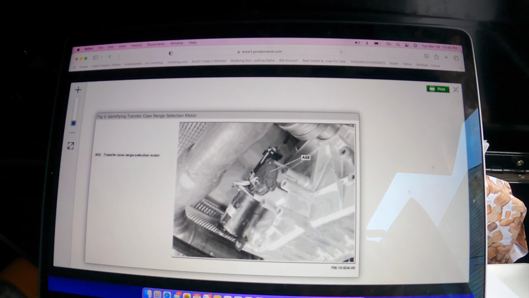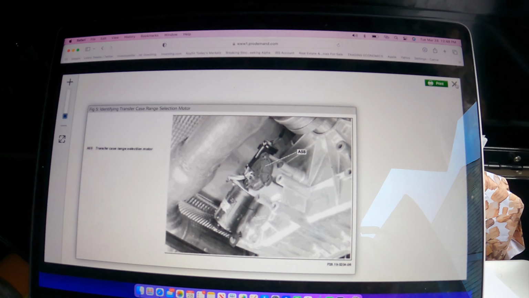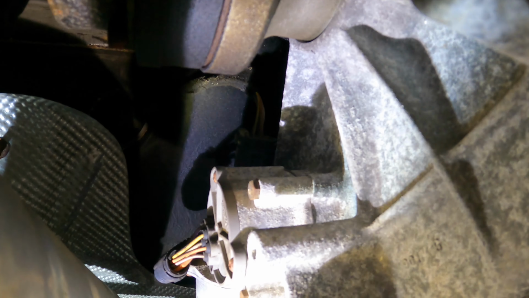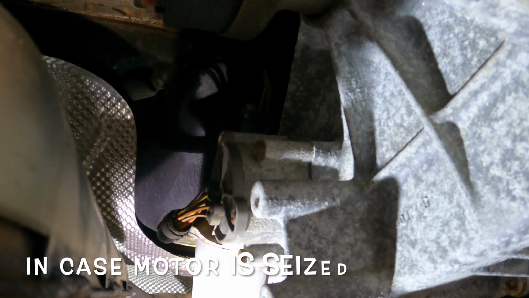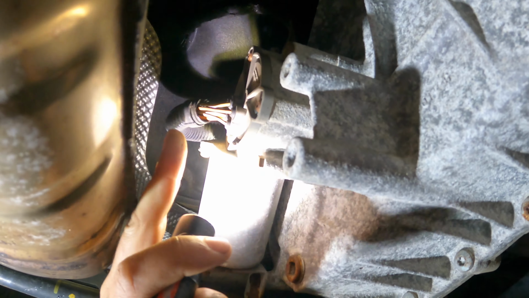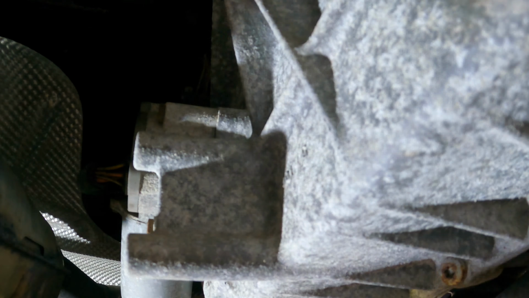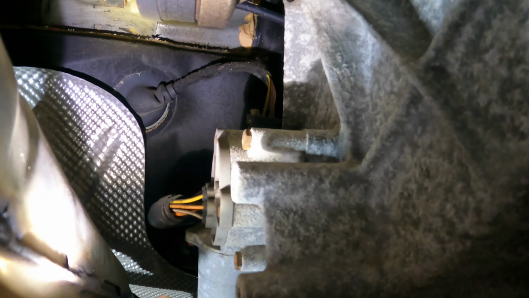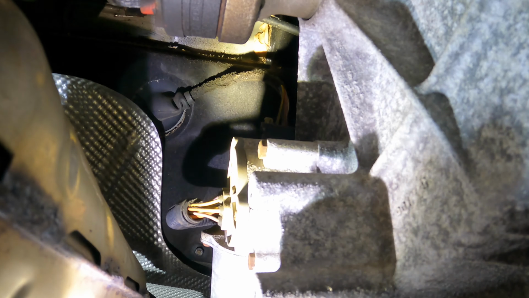So let's get underneath of the car and do a visual inspection first, see if we can see anything visually. So this is the motor right here. I'm doing a visual inspection. I don't see anything that is sticking out to me yet. I might do a tap test on this motor and see if this motor comes back. That way it's a quick test, and if it does come back, we know that the motor is probably binding up, and then we'll do an electrical test to it also.